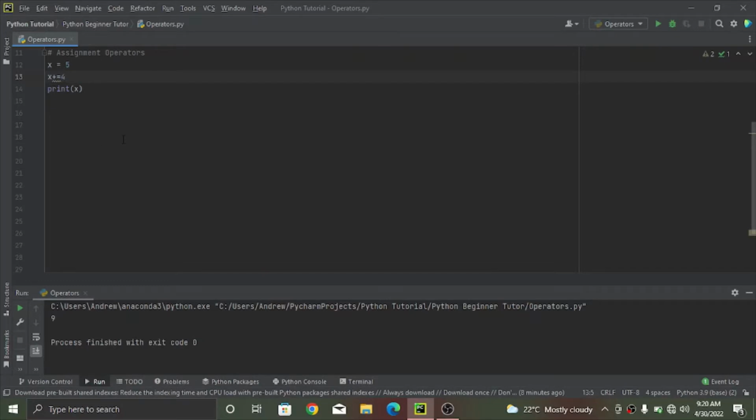The same thing applies to subtraction, then division, multiplication, modulus, floor division, and also exponential.